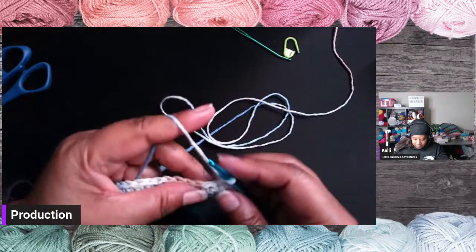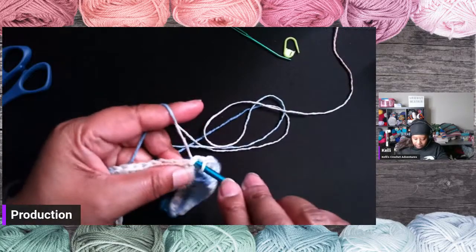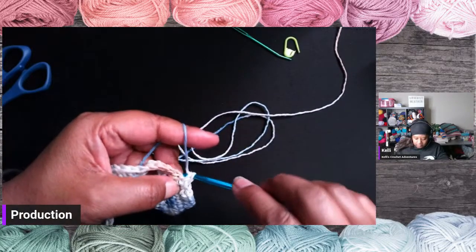But this is what we're doing. It's going to be a double thick pot holder.